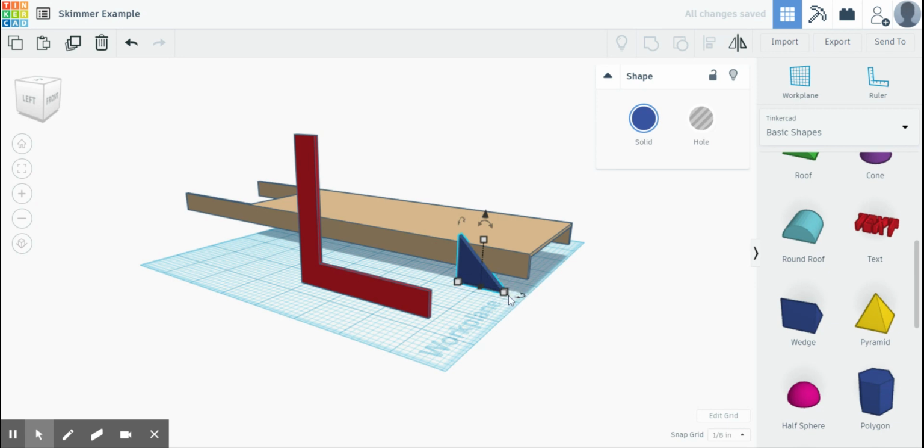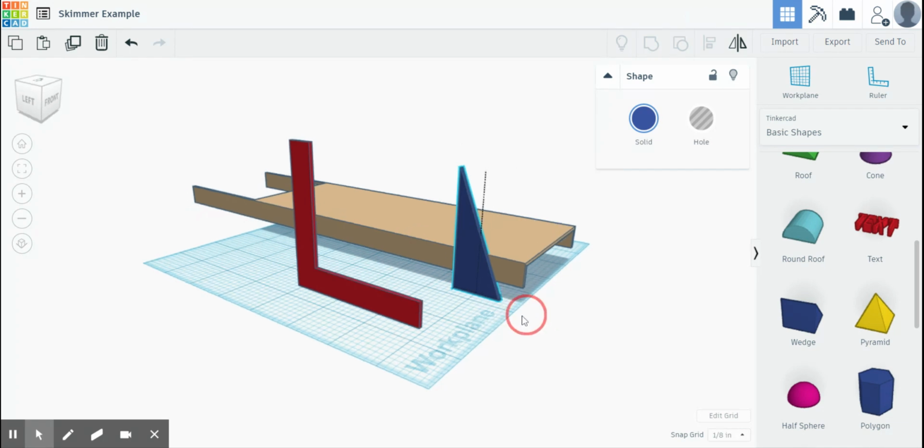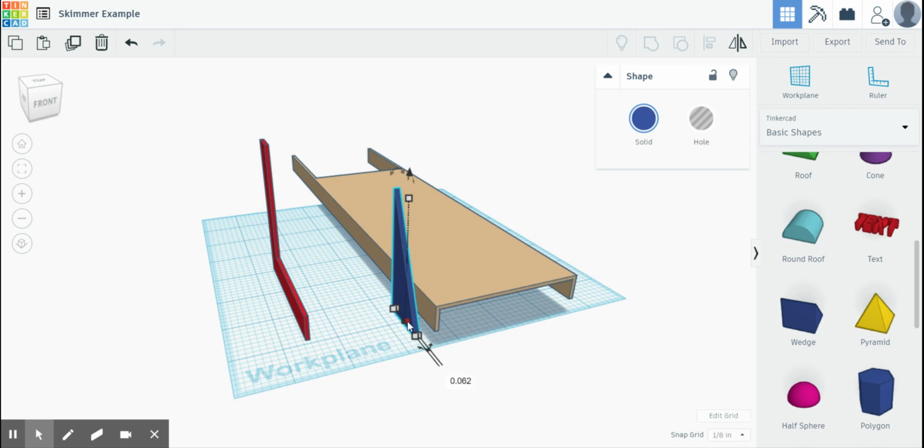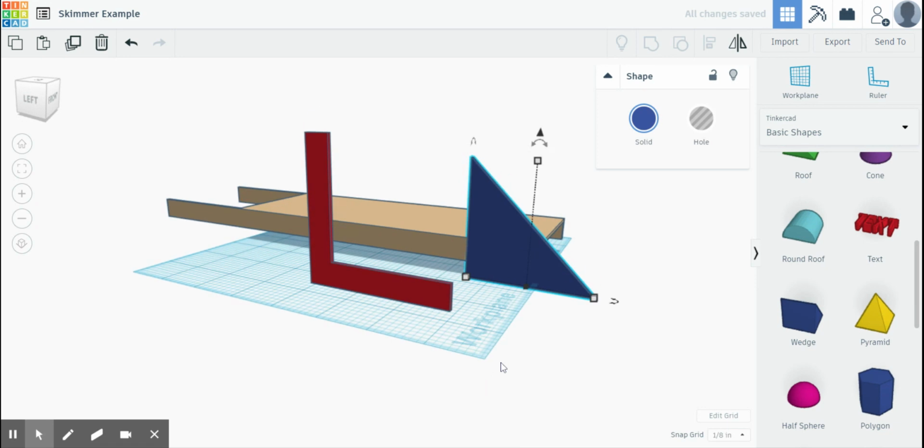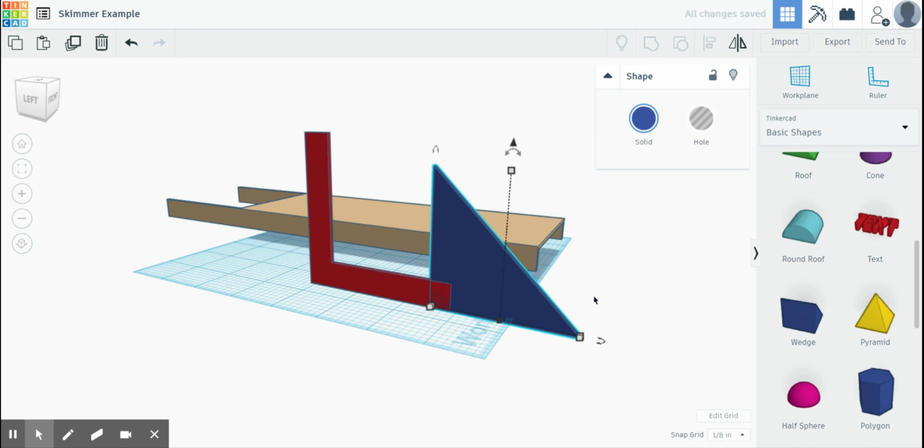Change the height and the width here. So let's go height. We'll change that to 2.5 inches. And I've got to change the length here. See if it'll let me any of these. There we go. I'll change that to 2.5 also. Okay, so now we have this triangle, 2.5 inches tall, 2.5 inches long, and 0.062 inches in depth. Okay, I'm going to use my arrows here to kind of bring it over, get a little bit closer. And now we're going to try and work on this alignment.